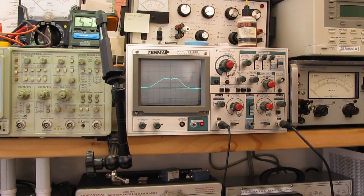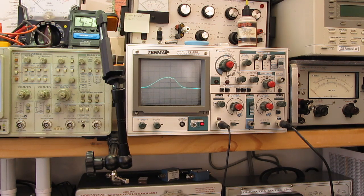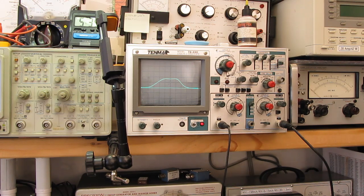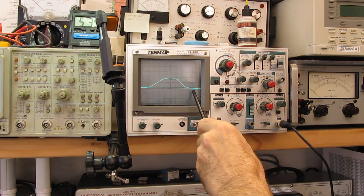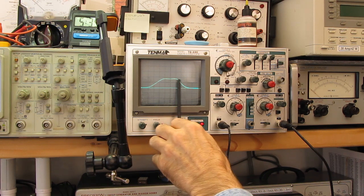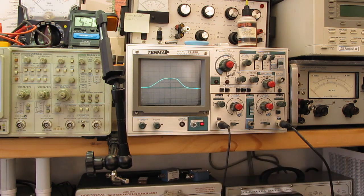Now we've lost a little gain there, but we've got a pretty flat response curve. Maybe I can get that just a little better. Now, I don't want to lose too much gain, but that's a pretty broad response curve right there. If I shut off the marker, you can see what I'm talking about when I say the double hump. That gives us a reasonably flat, within less than a dB, area in the middle of our bandpass so that the frequency response is fairly uniform across the entire bandpass.